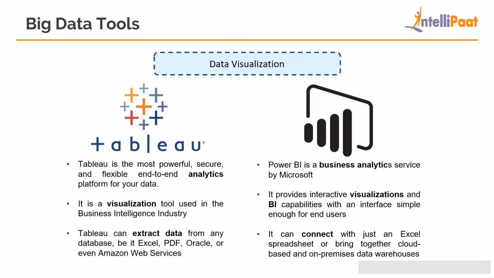These two are the most popular in the industry, Tableau and Power BI. Tableau is again a BI analytics tool. It is used mainly for visualizations and to create BI trends. The main thing with Tableau is you can extract data from any source. You can connect it to a database. You can extract information from Excel, from a PDF file, from an Oracle database, from a cloud provider like Amazon Web Services, Azure, GCP. So it's a tool for visualization.